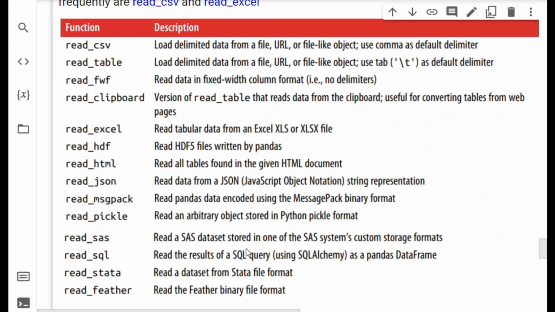The ones we're going to use in this class are mainly CSV and Excel, because those are the typical data sets we're going to work with. But if you work with SQL, you can look at read_sql. We hopefully get to work with JSON files, which are pretty cool, with pretty cool things that we can do. But if you have a JSON file from somewhere else, you can read it with read_json. Each one has its own way of dealing with things, and of course, again, I refer you to the documentation. There are so many options that you will see with each one of these.